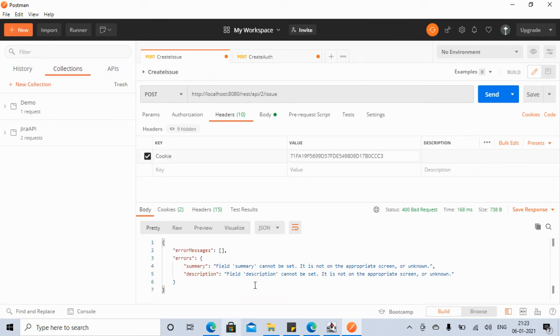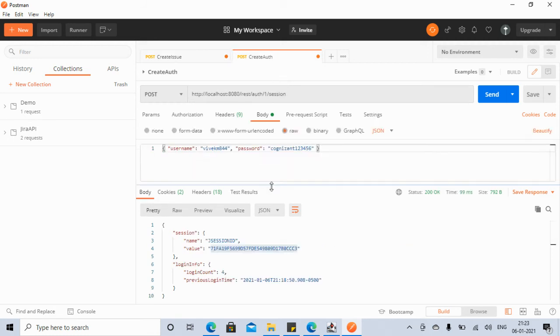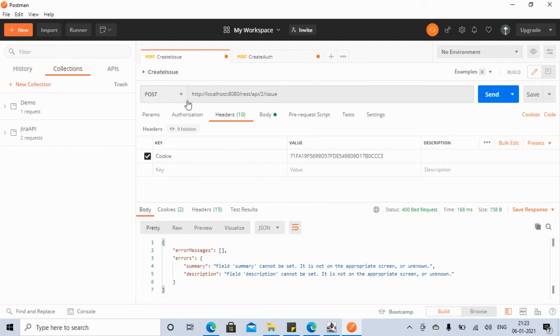We have to also provide this JSESSIONID, also the name. So we have to provide it like this. Oh, sorry, not here. Here is equal to this.